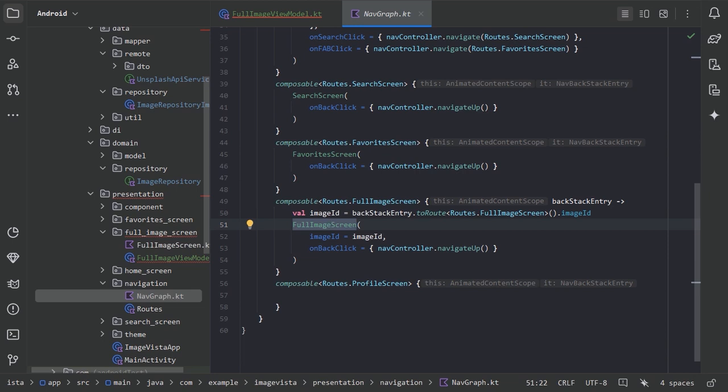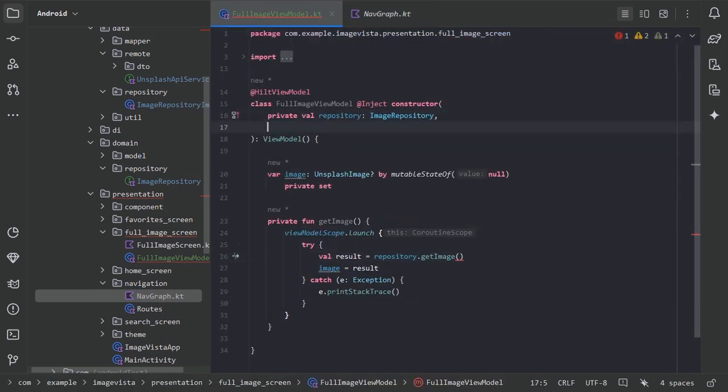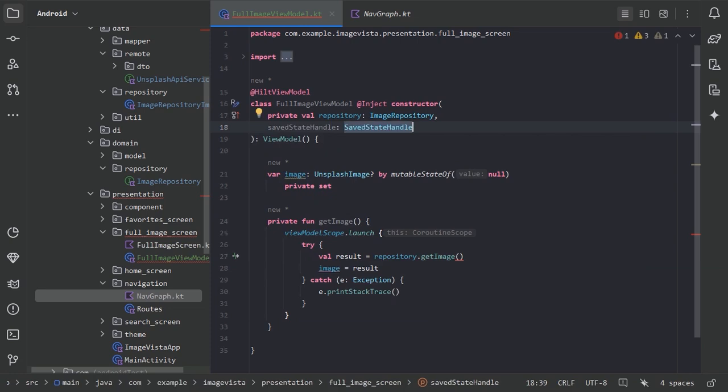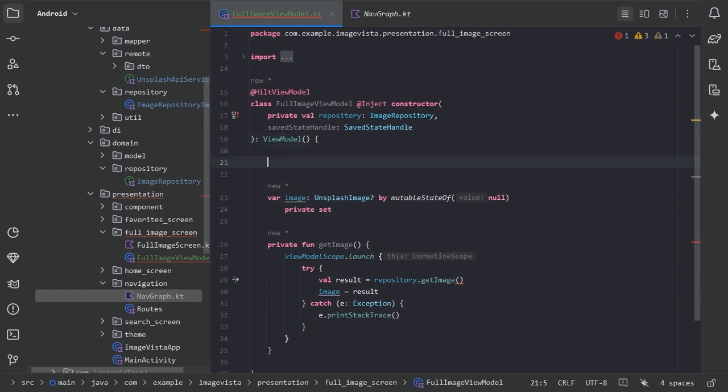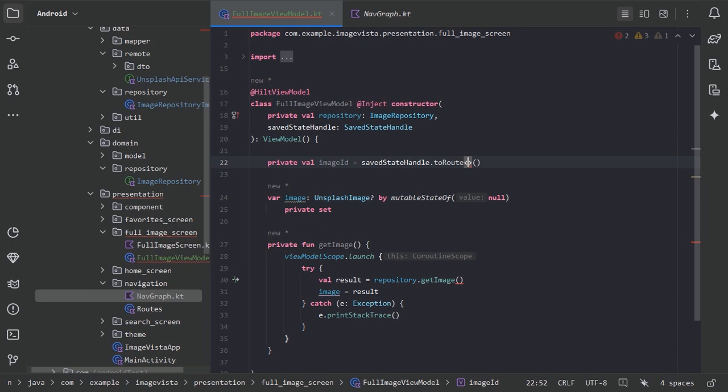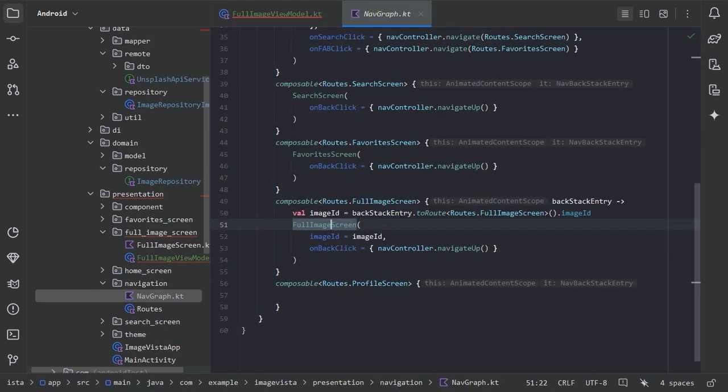It's also quite simple. Here we have this saved state handle, and we can see this is coming from this Android library. This saved state handle keeps the nav arguments also. So here we can say private val image ID and we can use this saved state handle, and again we have this toRoute function as we used here.